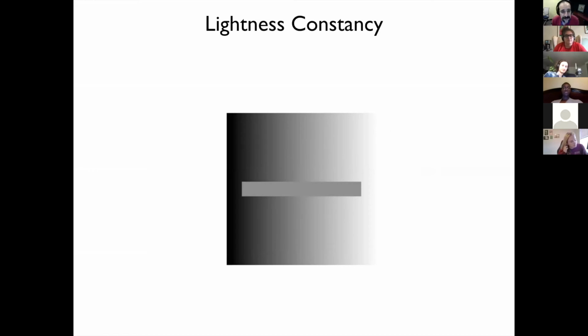Lightness constancy. We started with light and we are about to end with light. Lightness constancy is basically the idea that, all right, the numbers on that Mona Lisa matrix change. If you turn on the lights, the numbers all go up. If you turn off the lights, the numbers all go down. Are you interested in the exact number that is going from every pixel of Mona Lisa to your eyes? No, you don't care about that. That's not an important factor. What you care about is to know if that part on Mona Lisa's surface is white or black. What color is that? What color is the pigment, right?